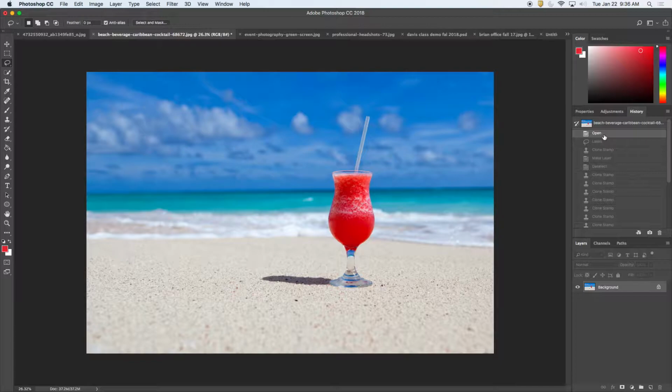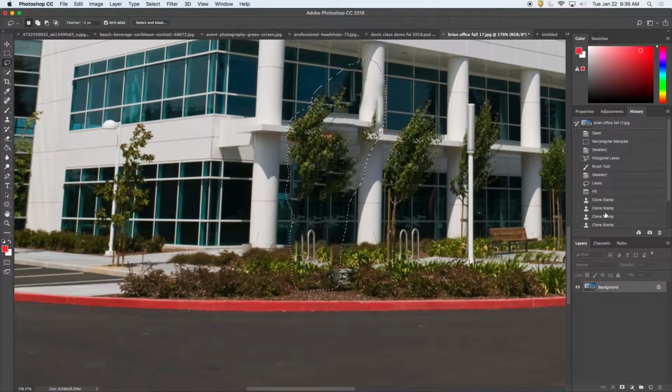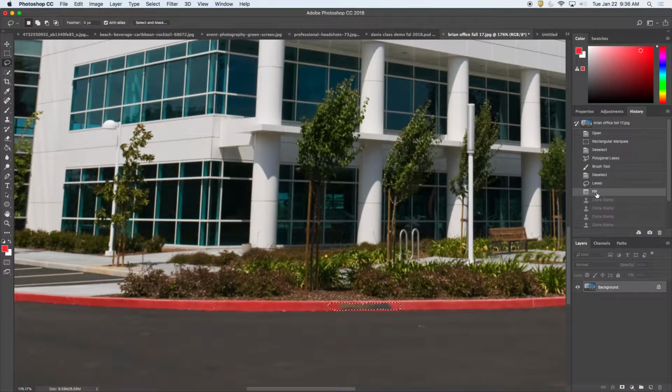But if you were trying to take away that tree, since the background was too complex, how would you get rid of the tree? I wouldn't, probably, but if I had to, I would start with the clone stamp tool, and I would try to draw this down through here. You'd have to really break this down. This is why people get paid decent money for doing really fancy edits, okay? Because it takes time.